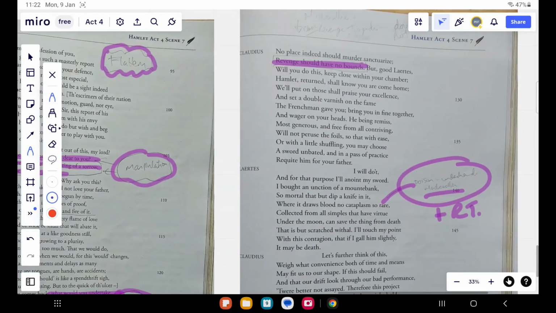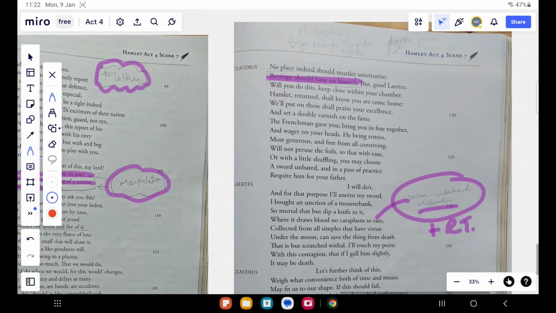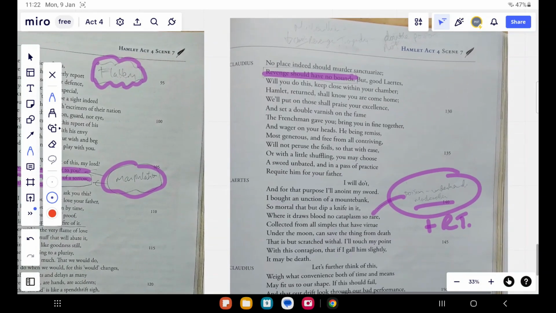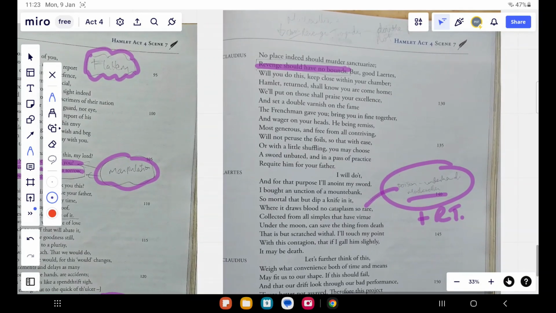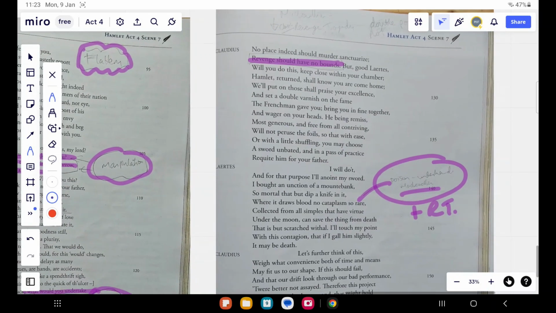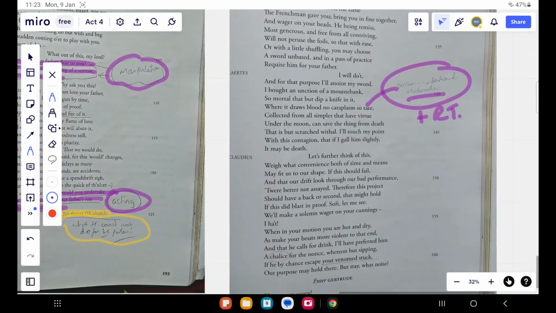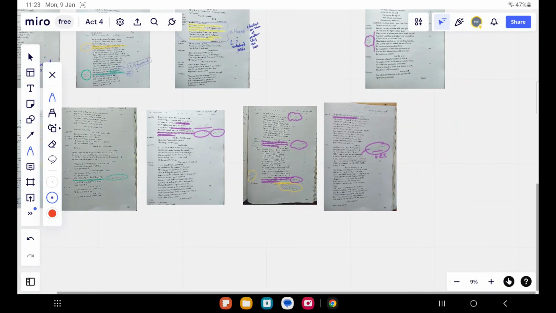And Claudius, again, if we want to see the man, revenge should have no bounds. So again, interesting that he's able to do that. So the Machiavellian plot of the double poisoning, interesting the use of the poison in the cup as well as on the sword to make doubly sure that it works. It's very Machiavellian and classic revenge tragedy.